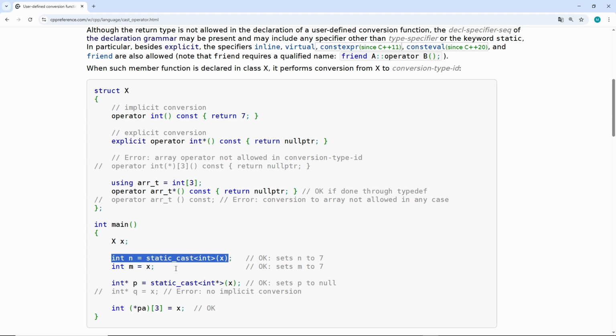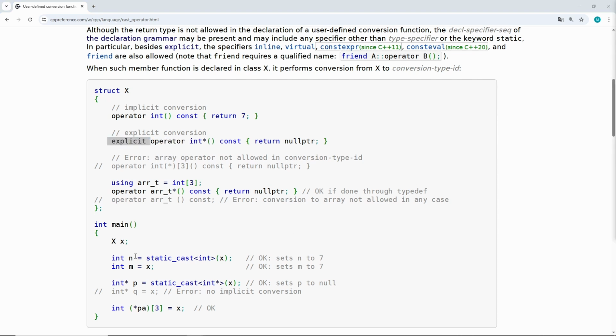We talked about this in our last video: the static cast looks like a copy initialization with this equal sign, but internally the compiler reads it as a direct initialization. This is very important, because direct initialization can call the operator which has the word explicit in front, but the implicit conversion, which is a copy initialization, does not consider an operator that has explicit in front.